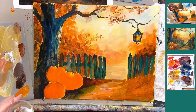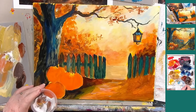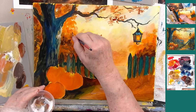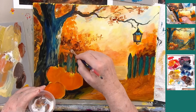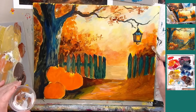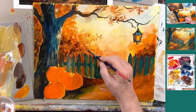That's how you imply that there's leaves off the tree. Kind of neat, right? It's a neat effect, don't you think? And then we're going to come back here and add some darker ones, maybe some burnt umber. Come back up here like this and set them. Maybe just some darker leaves. We'll get that little brush. So again, this is all layering, right? You with me? We're all layering, one on top of the other. One little deal on top of the other, right? And that's how you do it.